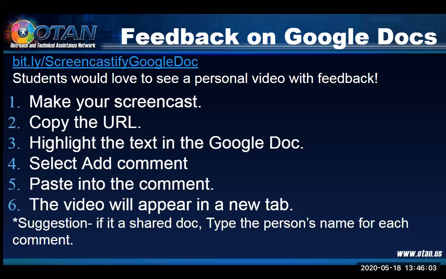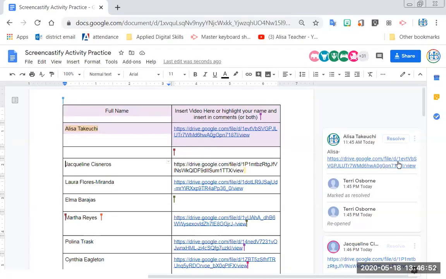Or if you have their writing, then you can insert it into a box. The other thing is, the second part is, you can also add it as comments, okay? If you can see on the right-hand side, if you see my name and you see some comments, if you see the row, Terry's there, Jacqueline is there, you can highlight a name, and then on the right-hand side, you'll see the... I wonder if I can do this, just a minute. If you can see on the right-hand side, I inserted my video here, and I also inserted it here.